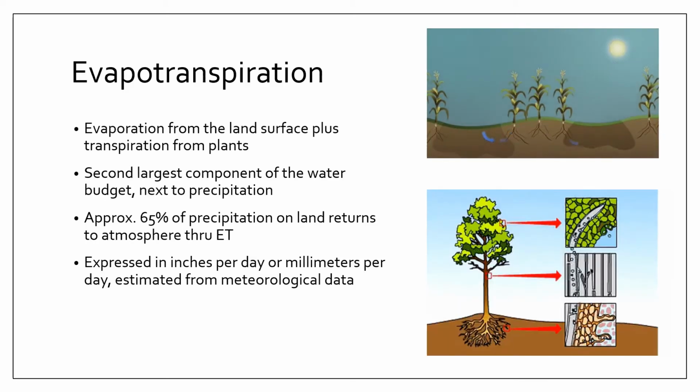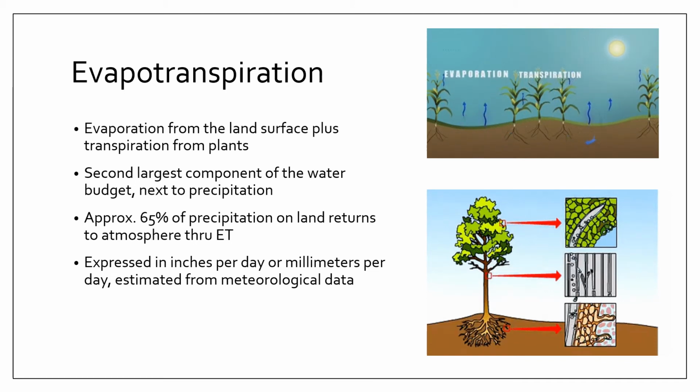Now let's talk about evapotranspiration. Evapotranspiration is just your evaporation from your land plus your transpiration from your plants. As shown here on your first animated GIF, you can see some evaporation of water from your soil, and you also get transpiration from your plants. You can even zoom in on your plants and see how water molecules are being transferred out from your plants.